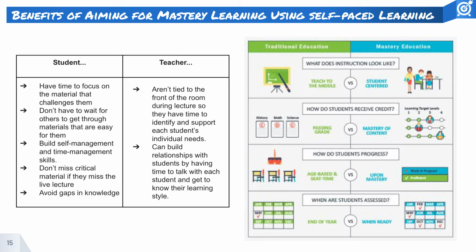The benefits of aiming for mastery learning using the self-paced model is that students have time to focus on the material that challenges them. They don't have to wait for others to get through material that's easy for them, and it builds self-management and time management skills. And they also don't miss critical material if they miss a live lecture. That's really important with COVID and students being out for various reasons, that they won't miss any direct instruction because the instruction has been provided in those videos, which lends itself to avoiding gaps in knowledge.